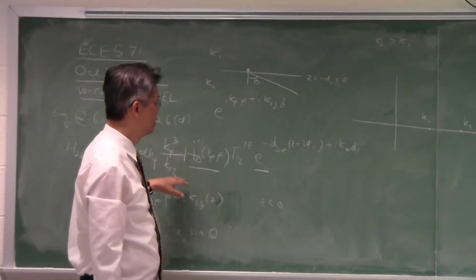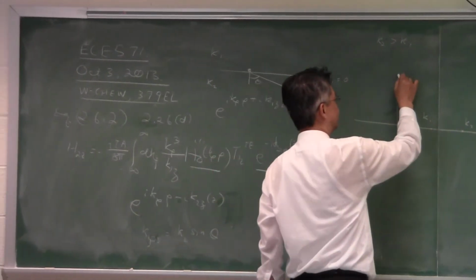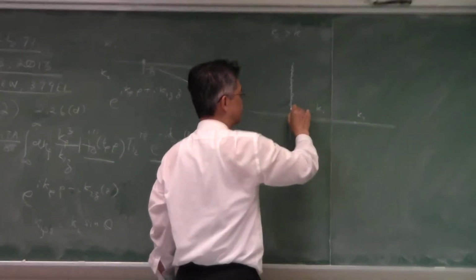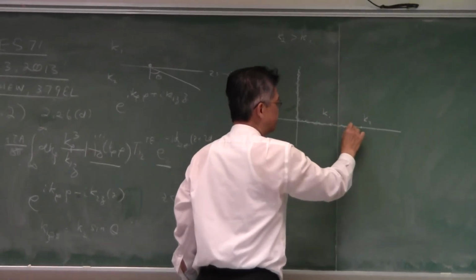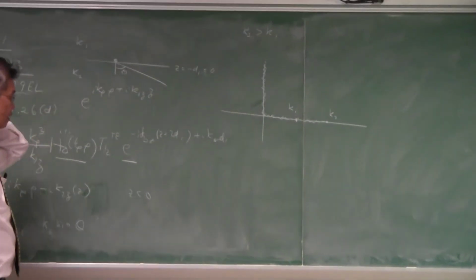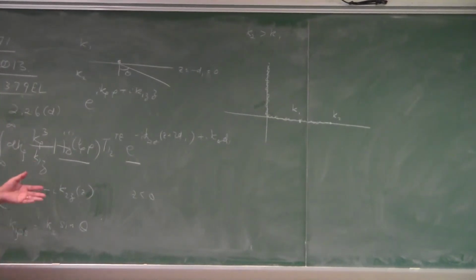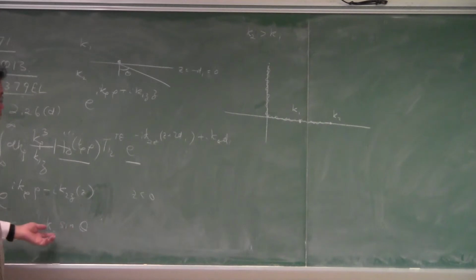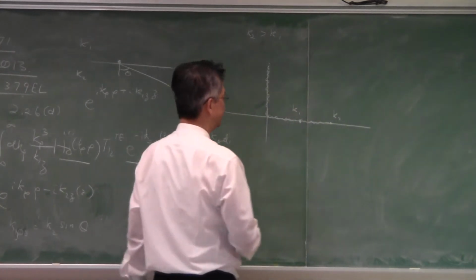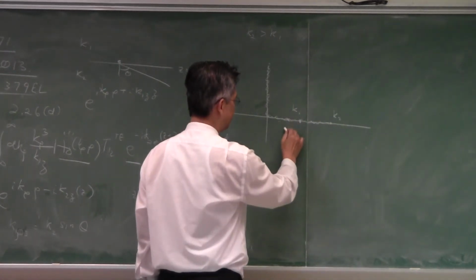And then you can introduce branch cuts. The branch cuts will look something like this. For the lossless case, they will be hugging the two branch points very tightly. Depending on your observation angle, the saddle point can go all the way from here to here. So one example is to have the saddle point here.